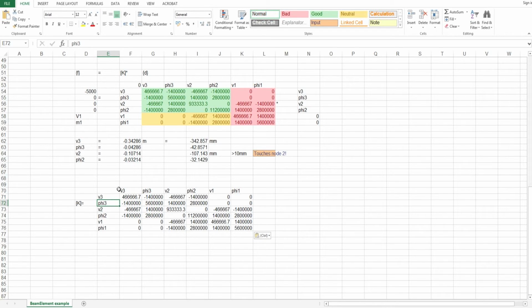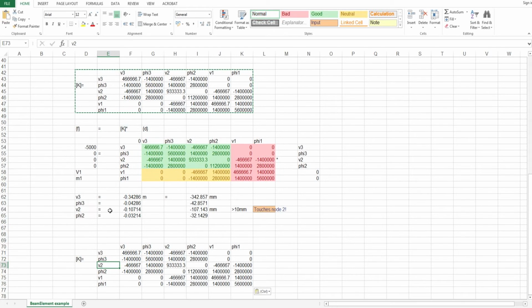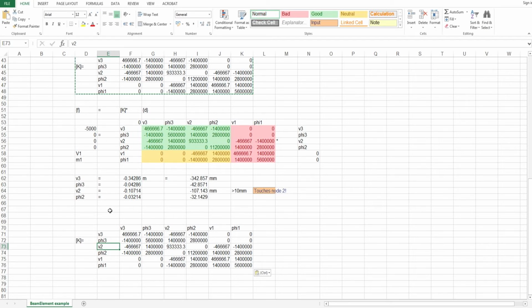Okay, so now what we have is a 10 millimeter displacement at node 2, or vertical displacement at node 2. So this node 2 is now also a known displacement, which means this is going to be at the bottom and the reaction is going to be unknown.